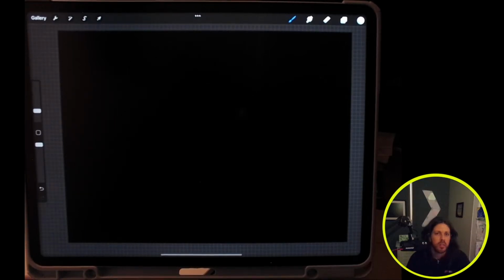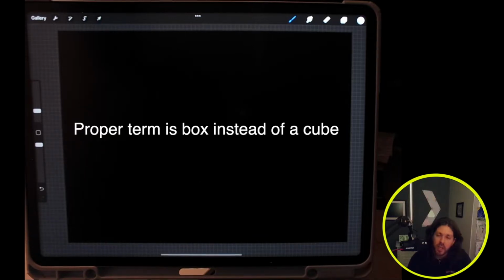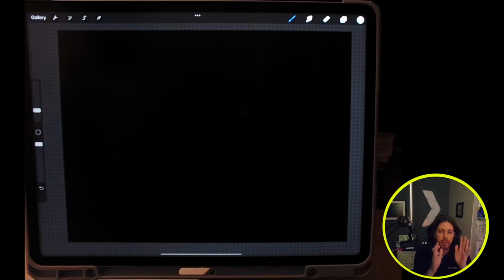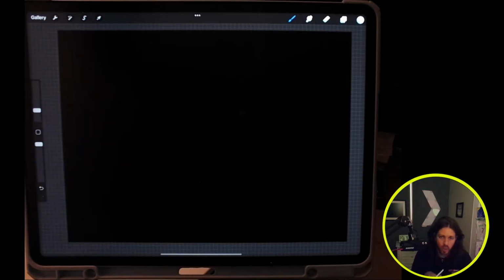We are going to be learning how to draw the face from different angles using a cube. So we're going to look at all different angles, straight on in 1 point perspective. We're going to do up, down, left, right, and to each corner or side, I guess. Let's go ahead and get started.